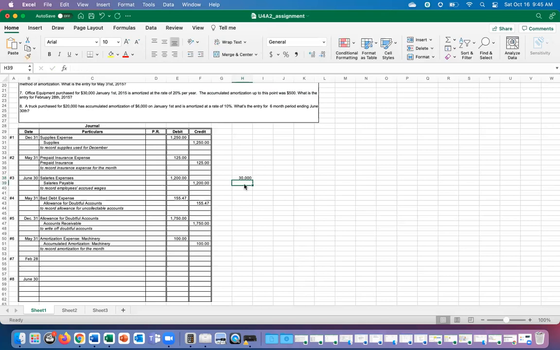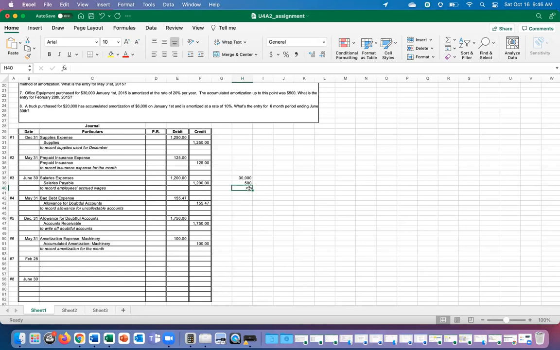And then the amount that it's already lost in value through amortization through its first month of use is $500. And we get that from right here, the accumulated amortization up to this point. So that's the amount that it has already lost in value. So that's $500. And so for our calculation and for our purposes, this is going to be the first thing that we need to do. We need to figure out the present value of this office equipment after we figure in that $500 of value that it's already lost.